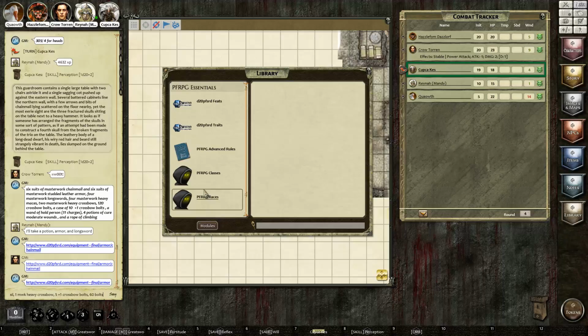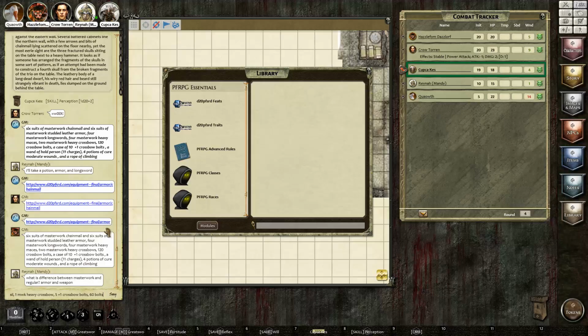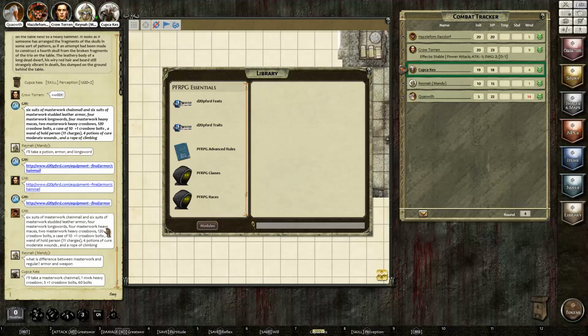I'm looking at Masterwork for weapons real quick. Okay, yeah, that's what I was thinking. It's +1 attack for Masterwork weapons. As opposed to what? Well, I could say your longsword has like a +3. I can't remember what it is. It is to be a +4 to attack.